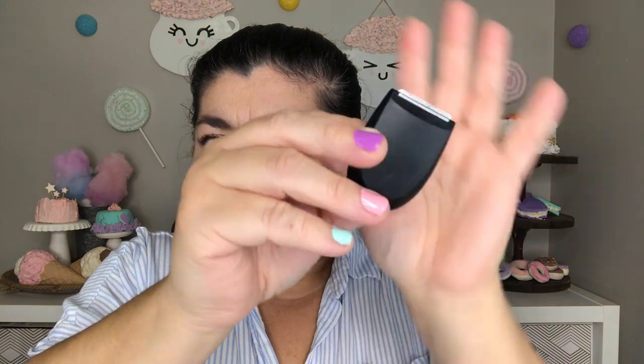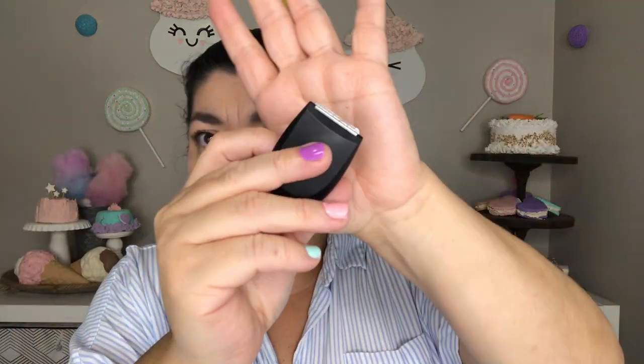The next one is this one right here, and this is a sideburn trimmer. At first, as with the other one, I was trying to cut hair off with this, and it doesn't cut it at the skin level. It just trims it. It's just a trimmer. So it did work as a trimmer. It worked perfectly as a trimmer.